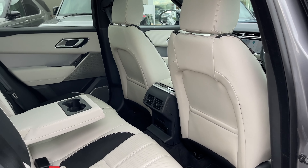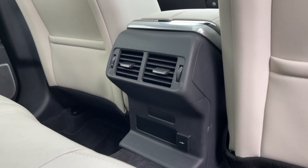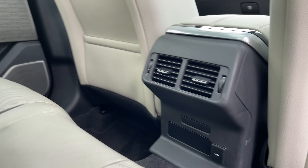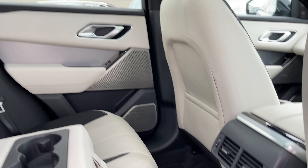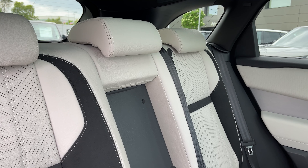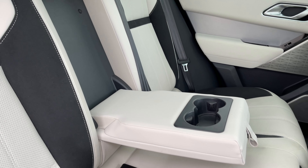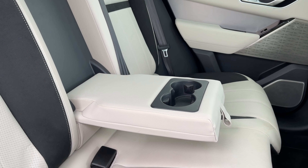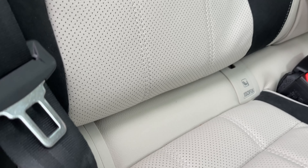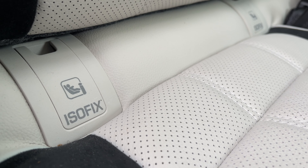Now taking a look at the rear seats of the vehicle. On these air vents we can control the airflow within the rear, and you also have access to a 12 volt power outlet. The seats themselves are composed of light oyster and ebony perforated grained leather. We also have access to a centre armrest which will easily fold away to comfortably seat a third passenger, and rear isofix points are available for any younger companions joining you on your journey.